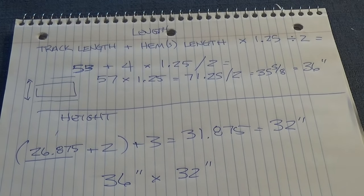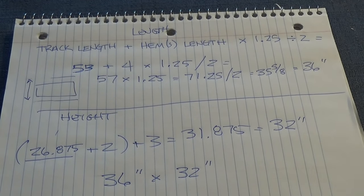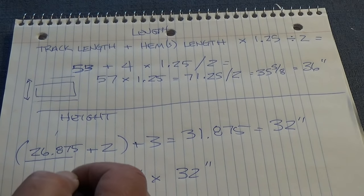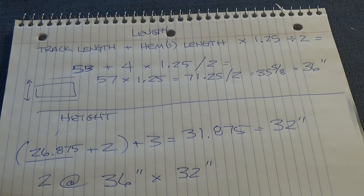So that's what we're going to use, and I've got the material all ironed out. We're going to lay it on the floor, mark out our dimensions, and go ahead and cut those. I need 2 of them at 36 by 32, and then we can begin hemming.